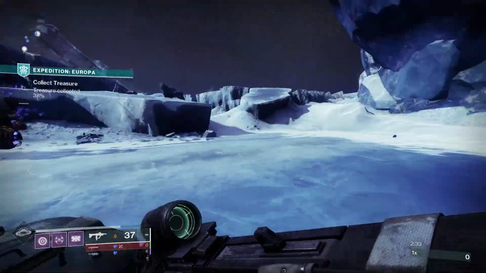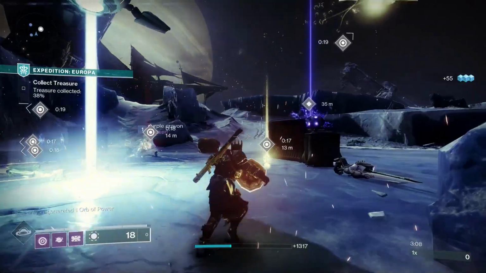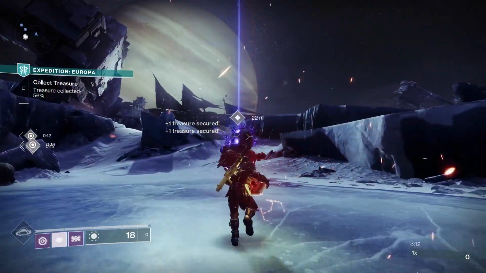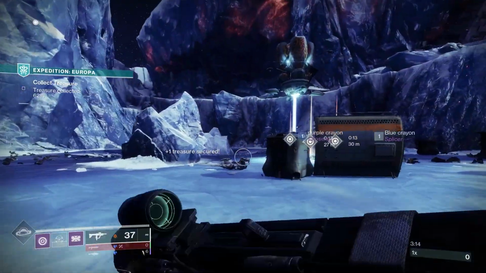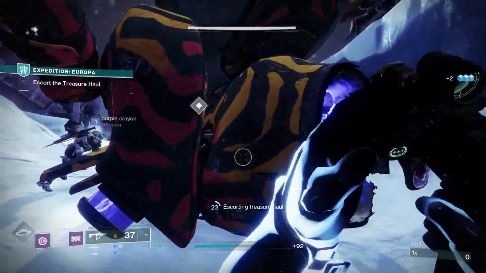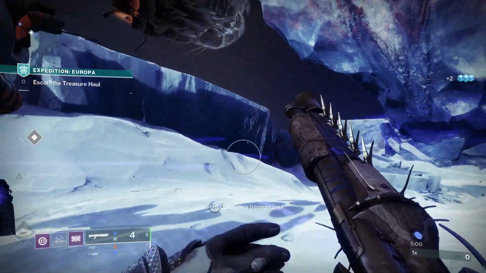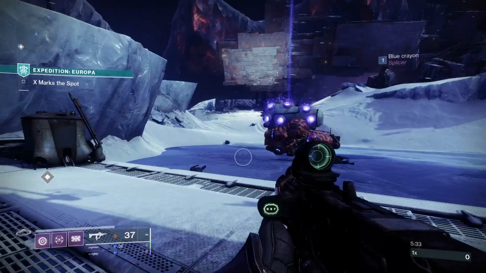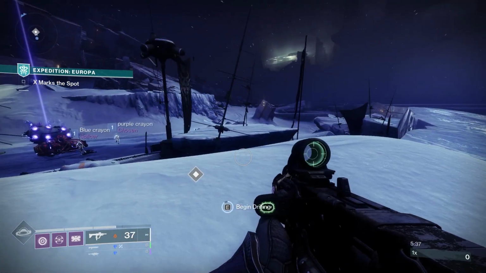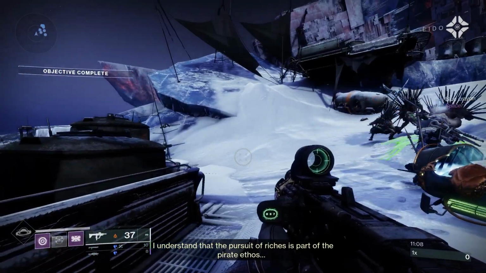So we just have to kill the waves of enemies that come in. So this is the treasure. We simply grab onto it and throw it at this section over here, and that secures the treasure for us. And for this next section here, you just have to stay with the treasure haul here and escort it to the next section. After you've escorted it, simply follow your quest marker to this next section here and begin drilling. So again, pretty straightforward. You just go through and kill everything.